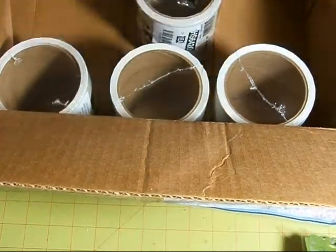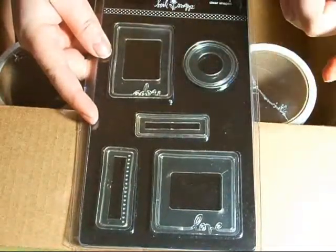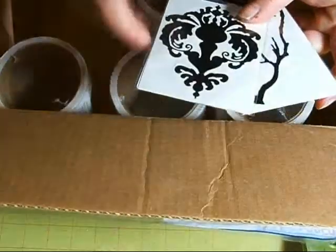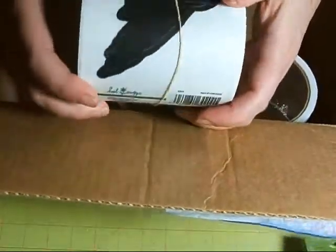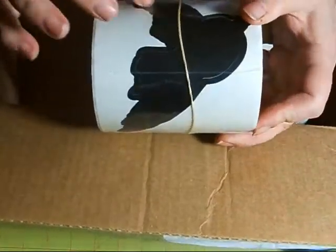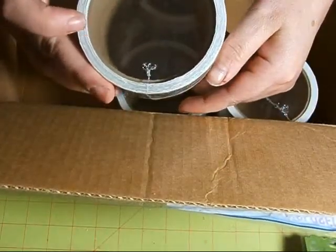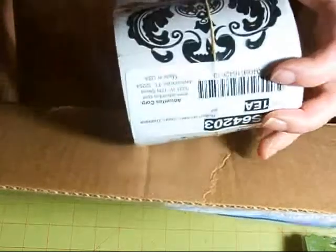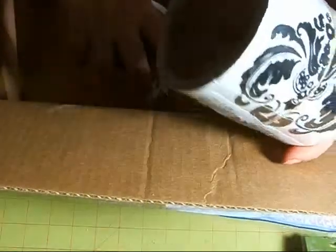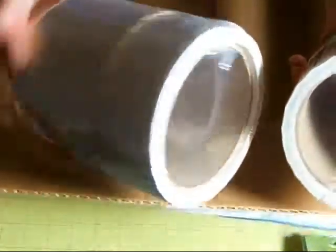On Heidi Swapp's site she has a sale where everything's like a buck. These stamps, although they're yellowing, are journaling kind of squares and stuff — pretty cute, so I got those for a buck. These masks were a buck. She also had these rolls of stickers — clear stickers. This is a big bird roll and they were a dollar. And then she had Damask stickers which are clear, so they'd be great on acetate or clear acrylic, even just a regular mini. I got black, pink, and white — all a dollar each.